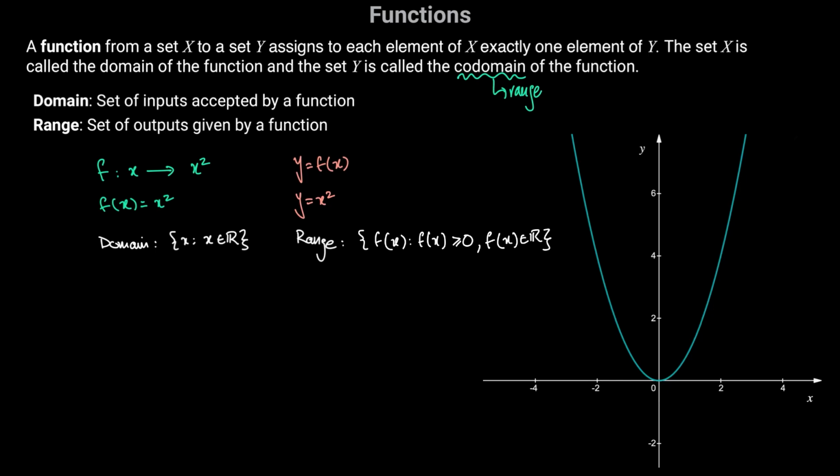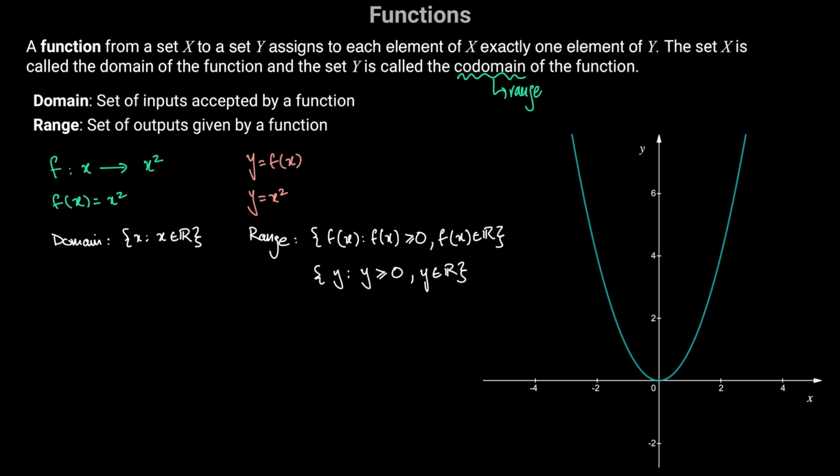Or we can say, because y is equal to f of x, the set of outputs over here will be y is greater than or equal to 0, where again y is a real number. Now the next question that I have over here is: is this function a one-to-one function?